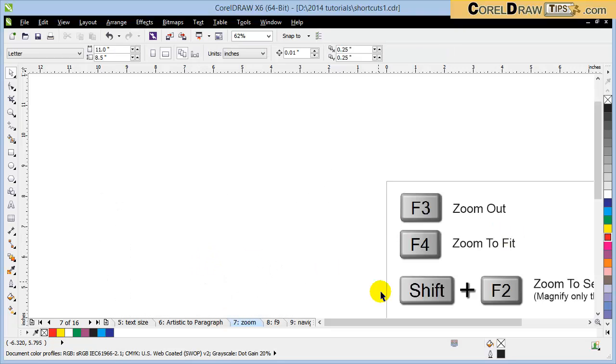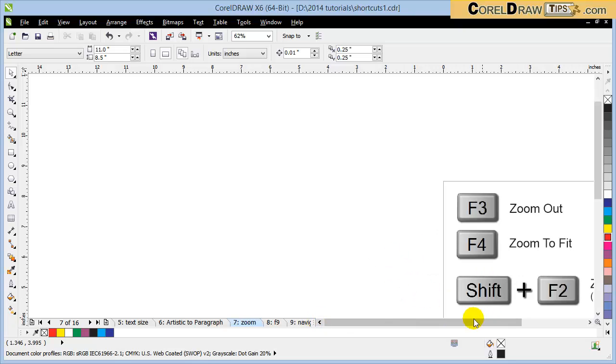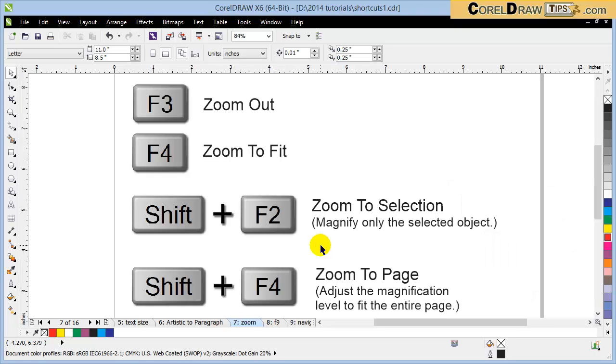Now if I'm in this area here and I want to see all of the objects in my CorelDRAW document, I just hit F4, and F4 is very handy. I always use F3 and F4. F4 is to zoom to fit all my objects.